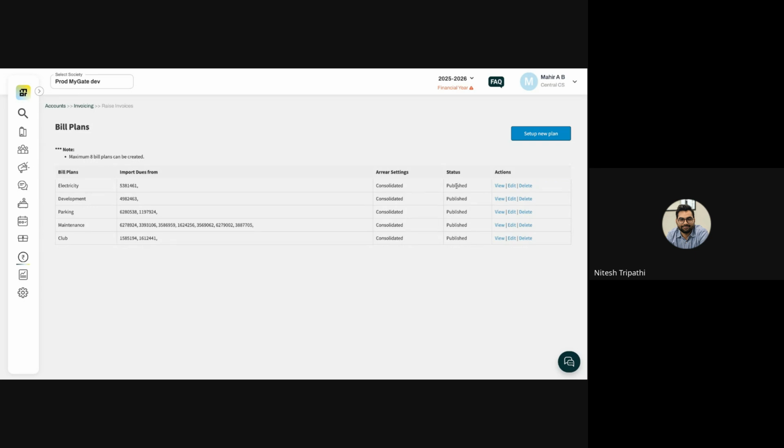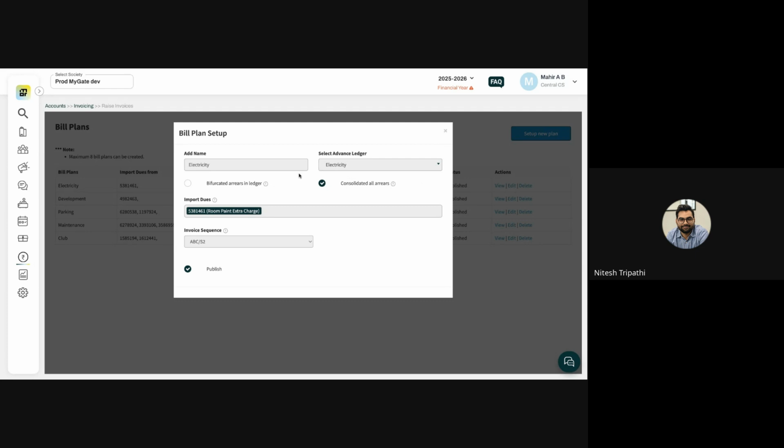So whenever I want to look at a bill plan, there are multiple different capabilities that come into picture. What happens here is you can select a particular advance that can be associated to that particular bill plan, which means along with multiple bill plans, you can run multiple advances in the community also. So if it is a tenant who is living in house A001 and he wants to pay an advance towards his electricity or water, that is the utility billing, they can pay into that particular advance. And that particular advance payment will be utilized for settlement for the respective consecutive billing under electricity bill plan.